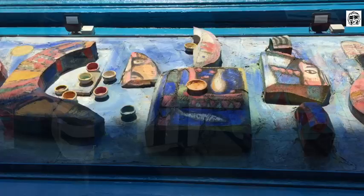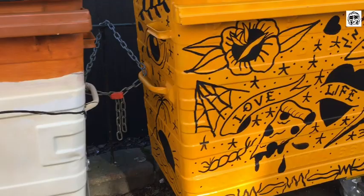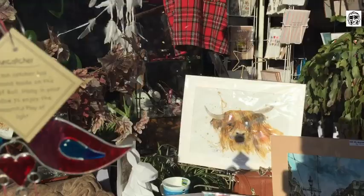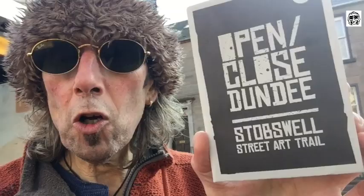That looks like it's the same designer as the other one. Look at that - fantastic. Love. Life. Cool. It's like a nice underpass, it's cracking, it's full of stuff. Submarine - excellent. Looks like I went to an art shop there - yes I did - and I bought the Open Close Dundee map, so I'm going to go look for some more stuff. It's only five to one - I thought it was about four o'clock - so I'm going to go and do some more of this and look for more of these things.